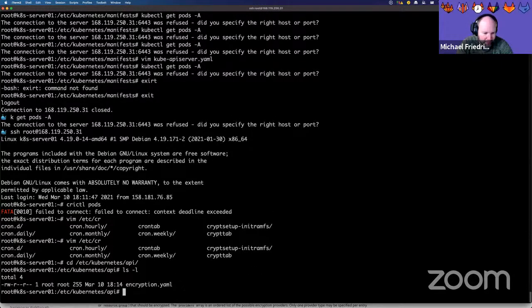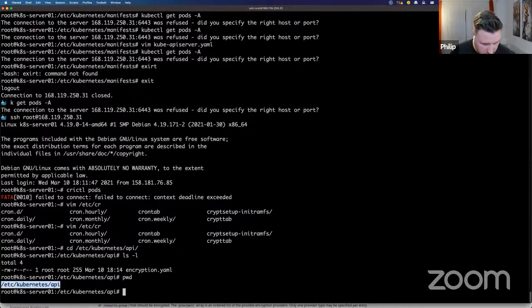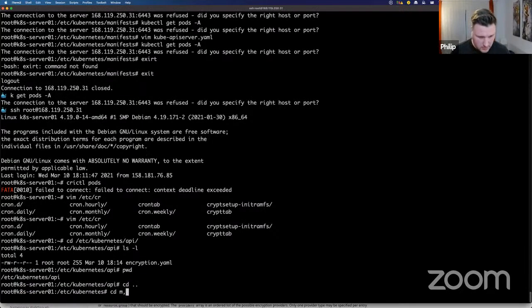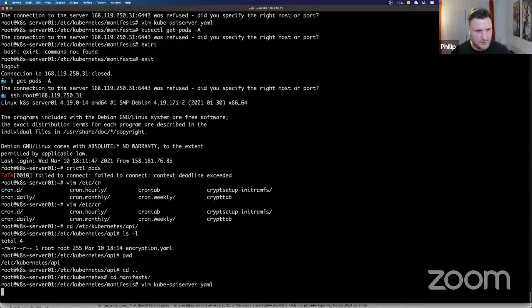Maybe it's a permission problem. No, this is okay. This is a privileged pod, so it's started by the kubelet, and the kubelet has enough rights. I think it's a typo somewhere. So kubernetes/api, and then I have encryption.yaml. Give me one second. I did it five times before. Just one second, we'll fix it.